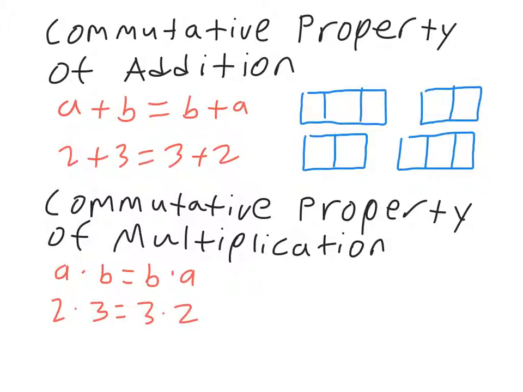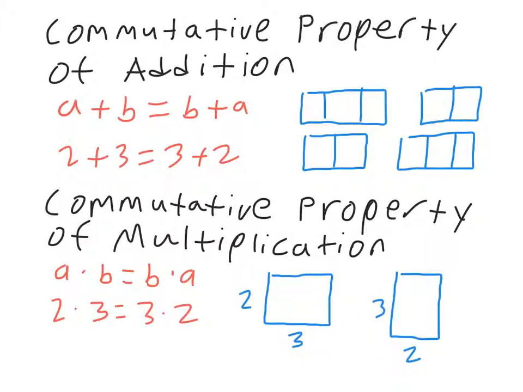Now for the visual people, say we have a box, and we have a width of 2 and a length of 3. Well, let's flip the box a little bit and say it still has a width of 2 and a length of 3. Same box, we just tilted it a bit. So whether we say 2 times 3 or 3 times 2, there's the same area in each of these boxes, which we know as 2 times 3 is 6.